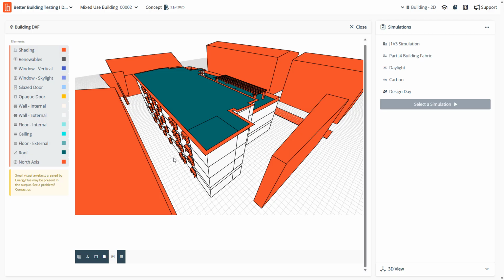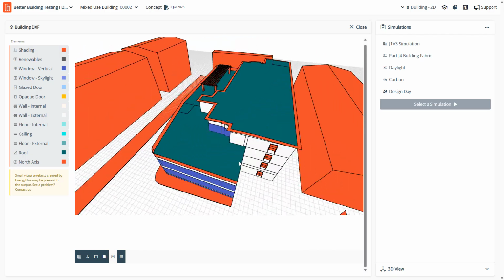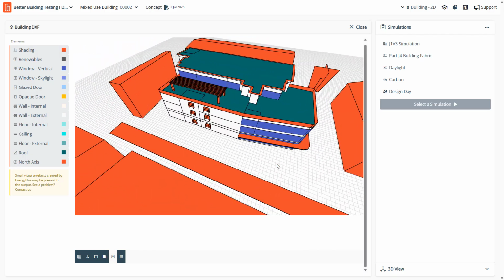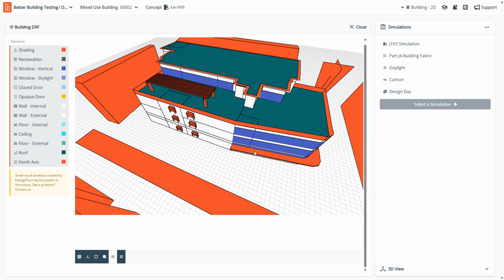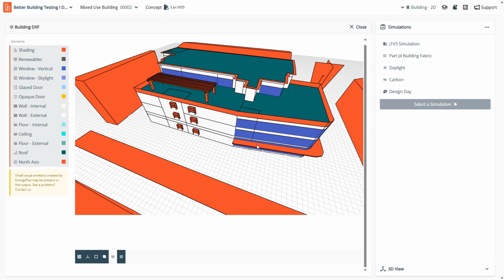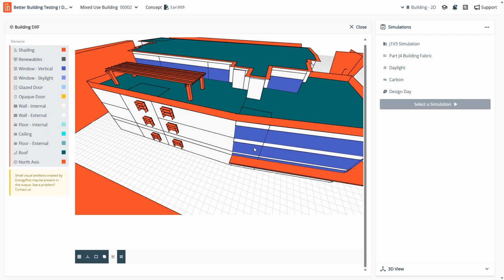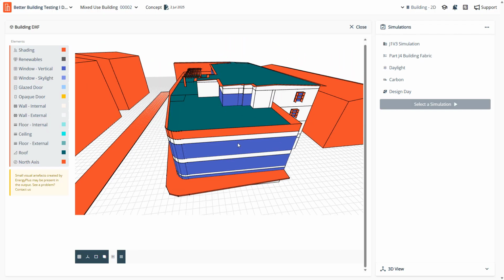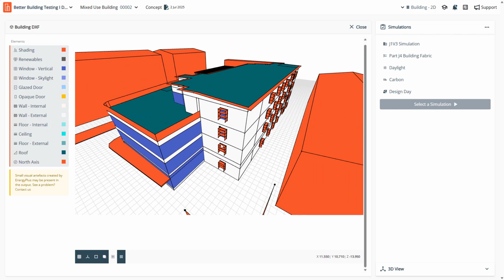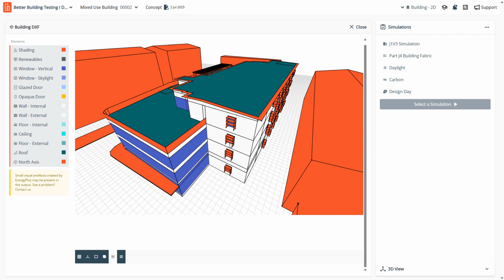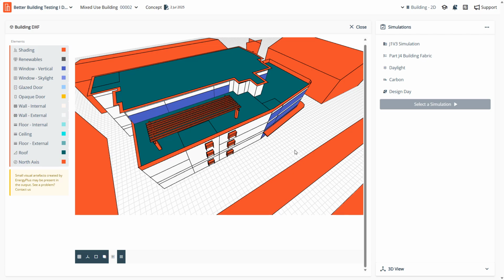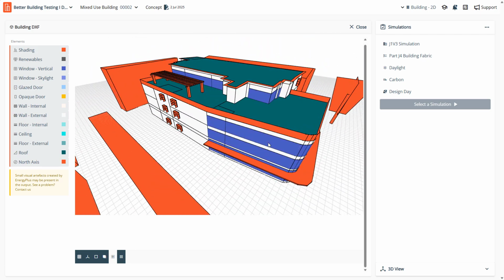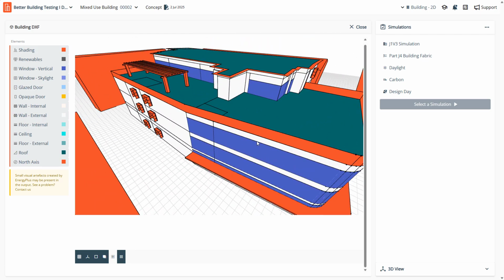Now, for this session, we're going to use the model that we created, or should I say, we used within the Geometry Commercial course. So you, of course, can use your own model. No issue there at all. So let's go ahead and use this model here, just because we have some definition in it already.